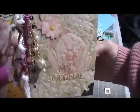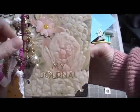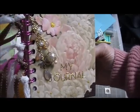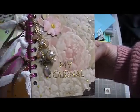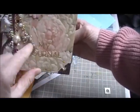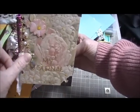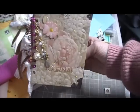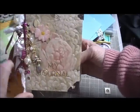I put some lace and some ribbon on the binding, which was my very first time using my cinch, so you might notice a few things might be a little off center. I apologize for that, but it kind of worked out. I did this dangle because I always like to include a dangle on my projects, and April said she likes shabby chic and garden and pinks and things like that, so not quite sure I got the shabby chic down, but it is pretty delicate looking.